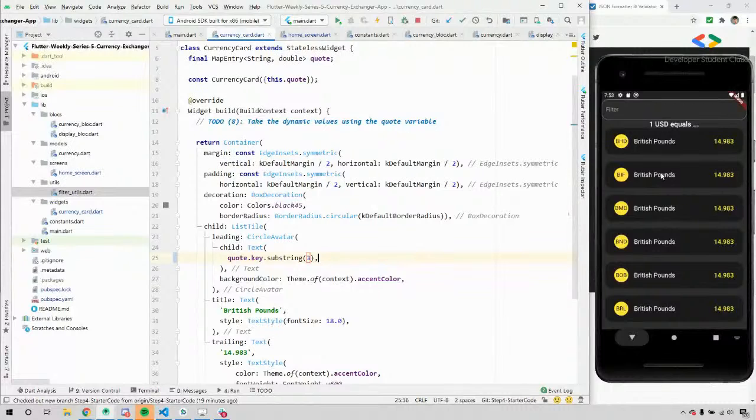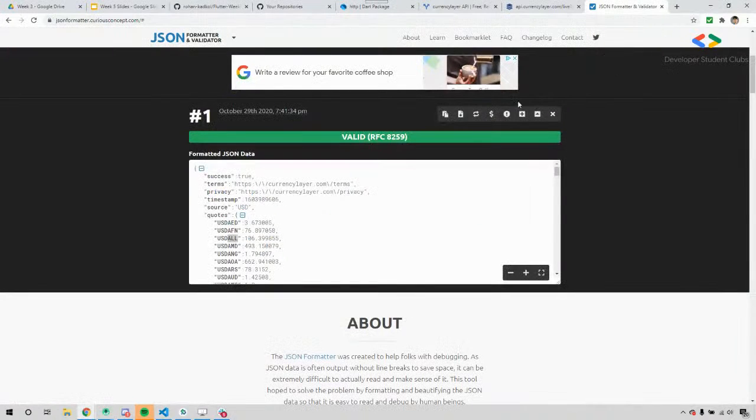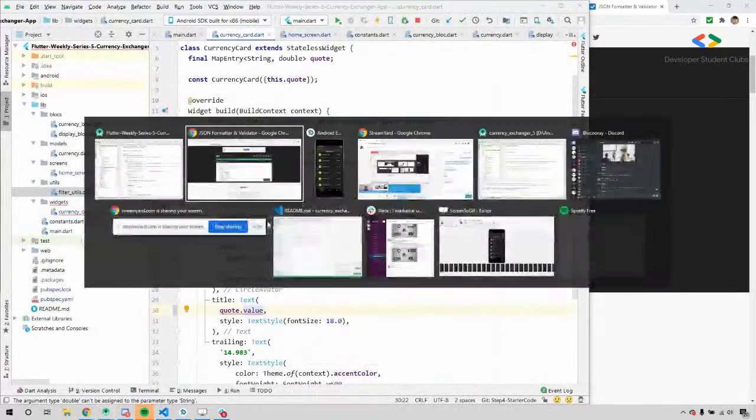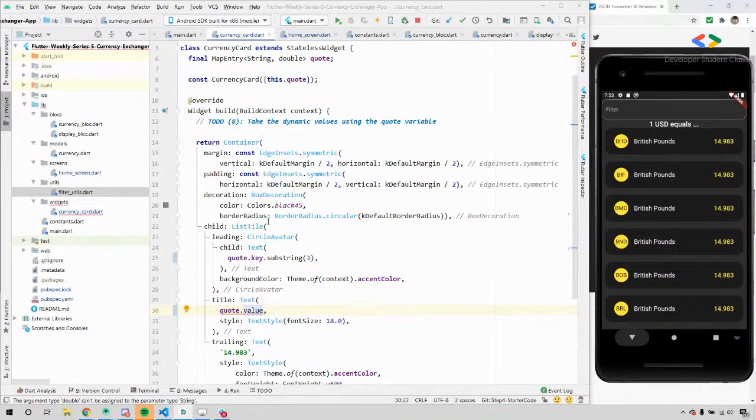Now, instead of hard coding British pounds, we can use this quote object and say quote.value. Now what is the key and what's the value? Basically, this is our one quote, this is our key, and this is our value, right? This is a big app, so you can take your time and refer to this. I would recommend you just see the general picture, and also ask me questions. I'll be happy to help you out even after the session. And even Dalton is there, so help is in abundance, so don't worry about that.